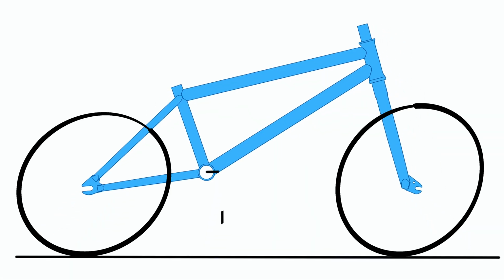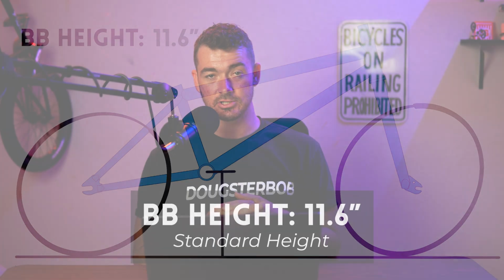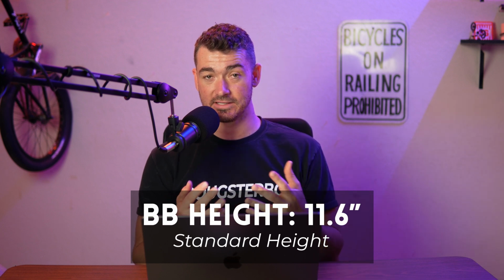The bottom bracket height is 11.6 inches. 11.5 is low. It's close to the ground. It makes the bike feel more stable and controlled. 11.7 is high. It's higher up off the ground. It's going to feel really snappy and really responsive. So 11.6 is right in the middle, and it's really not going to affect your riding one way or another.